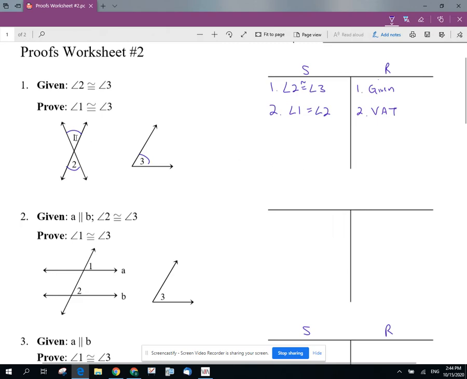Okay, and now we look and we have on the picture shown that angle 1 is congruent to angle 3. We actually have that. That does not mean you're done here. You still need to say it. You need to say angle 1 is congruent to angle 3. And that would be the transitive property. Transitive property of congruence, okay, or substitution. You see, when 1 is congruent to 2 and 2 is congruent to 3, then 1 is congruent to 3. That's our transitive property. You could also see it as substitution.